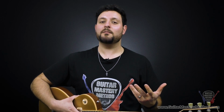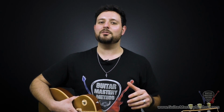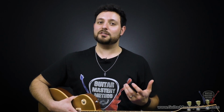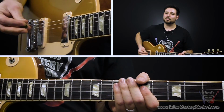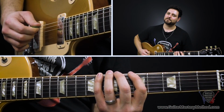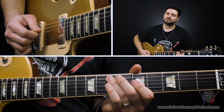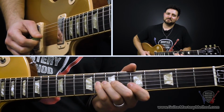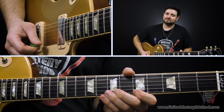The whole point of creating music from a scale really comes down to listening to the notes in the scale. You have to be familiar with what kind of sound each note of the scale gives you. Get really, really comfortable with how the notes sound, even if you're playing through them super slowly. Every single note is a tool. It offers something, so you can think about that when you're playing through.